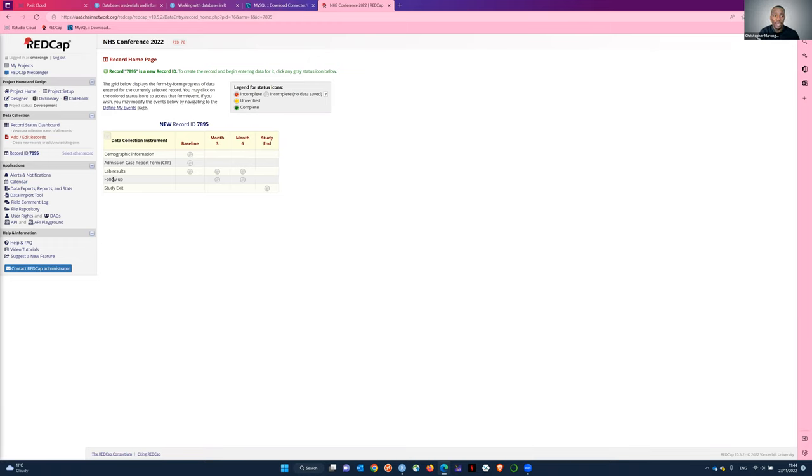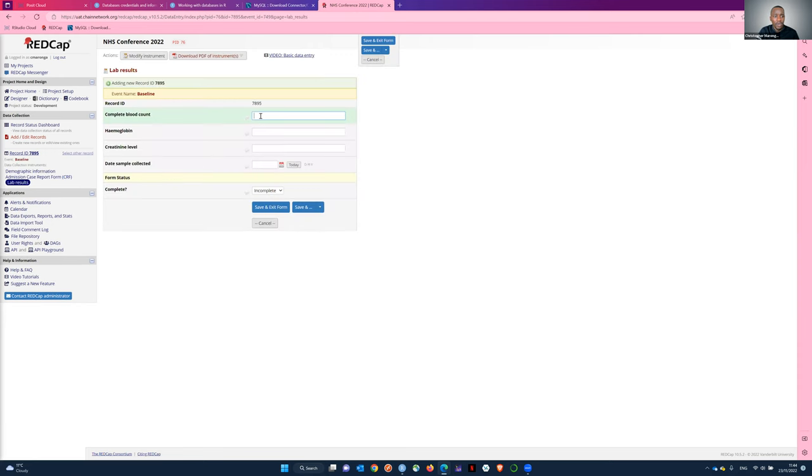It's very simple. And follow-up CRF, these are all case report forms or questionnaires. So follow-up questionnaire, study exit questionnaire, lab result questionnaire. And the follow-up questionnaire, as it indicates, is only collected at month 3 and month 6 and so forth. You can go ahead and start entering data from any point in time. For example, for this patient ID, I only have lab results for baseline. So you can click that gray balloon, put the results there and save.